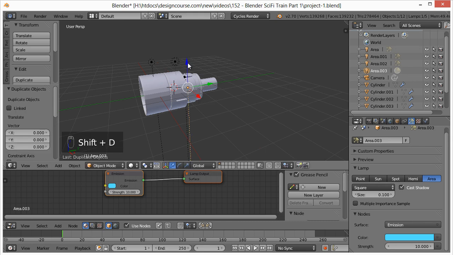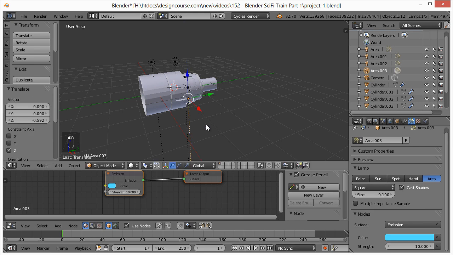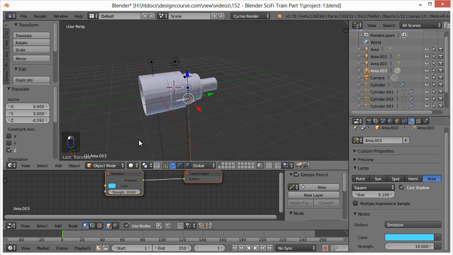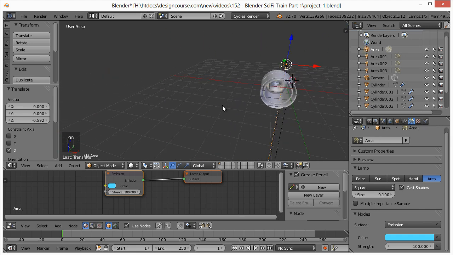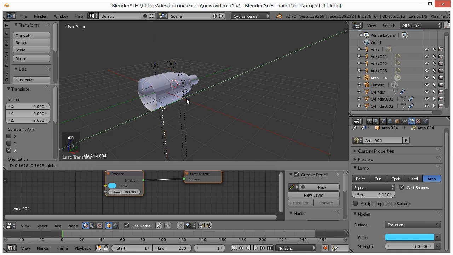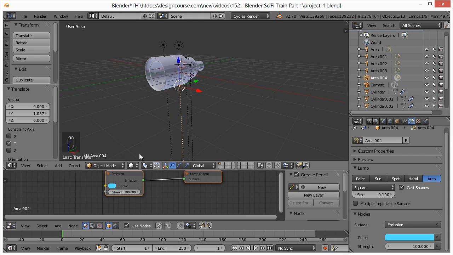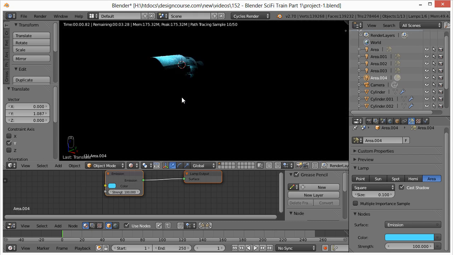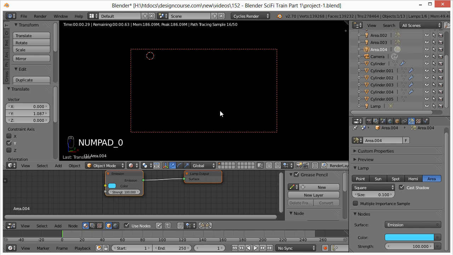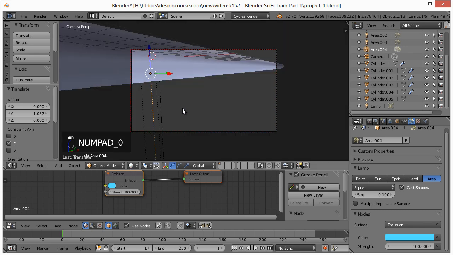Shift D, click, would duplicate again. All right, and go to solid here. Shift D, left click, and we'll go drag it to the bottom portion, more in the middle, so that we can illuminate the bottom of this as well. I think we'll be able to see it once we have... I've lost myself here. There we go.